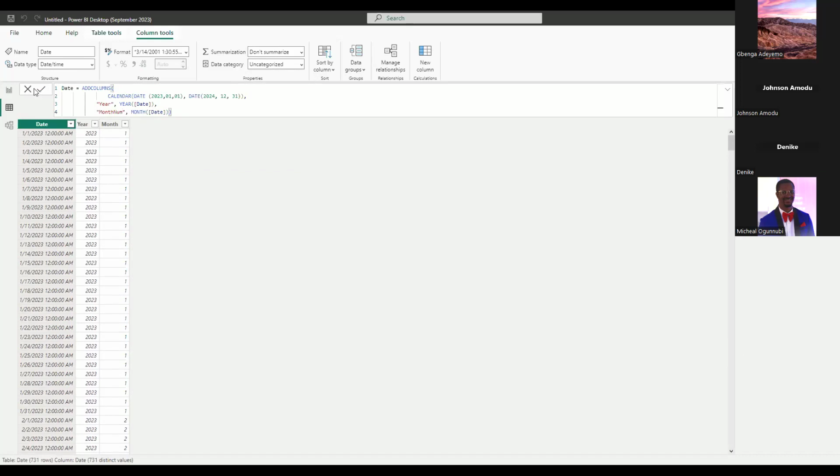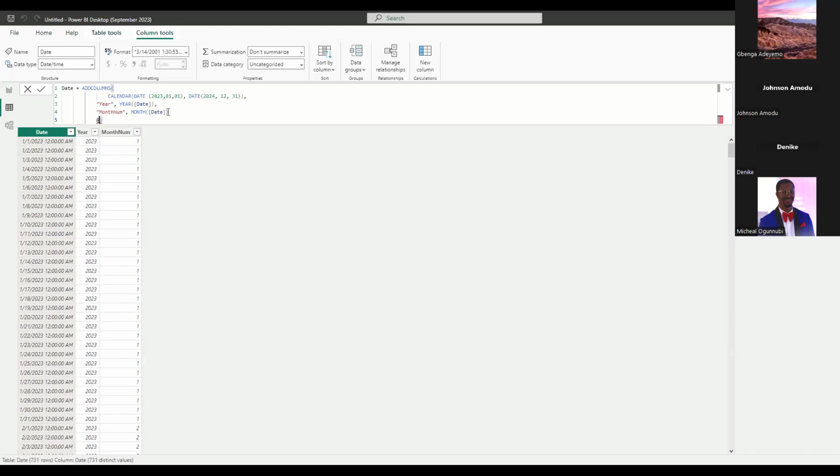If I need to get the month name, I simply use FORMAT. Format gives me a formatting kind of thing, so we'll check that together.